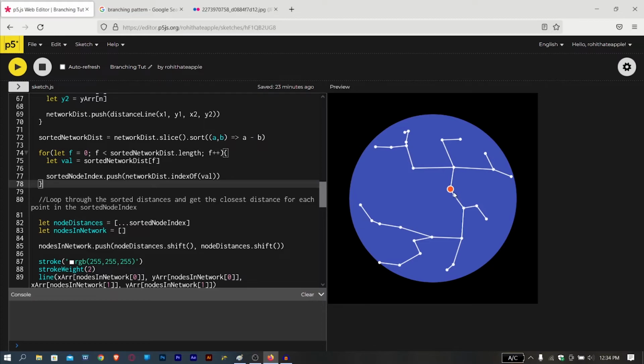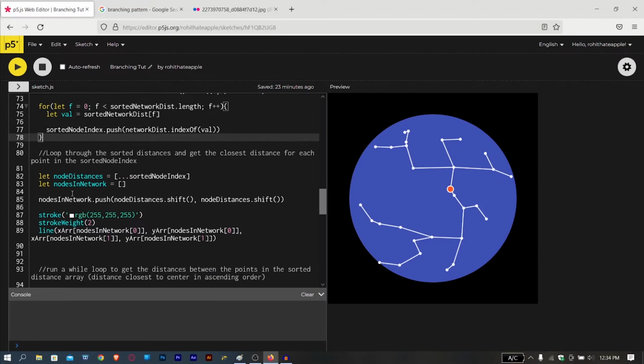We need the index, we need the x and y values to see which is the closest value. So which is the closest to the orange point, this point here. Draw a line, add it to the network, and next, which is the closest point among the network to this point? Okay, we have to connect it. It's kind of a neatly tied procedure. You need all the values, all the information you can.